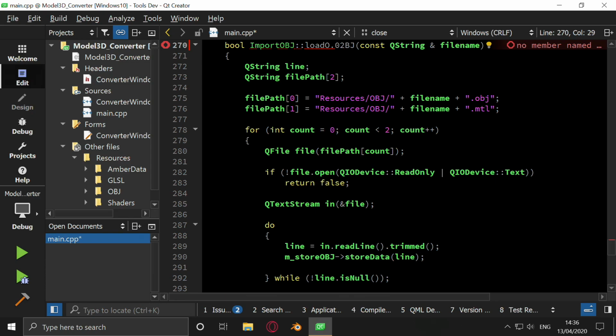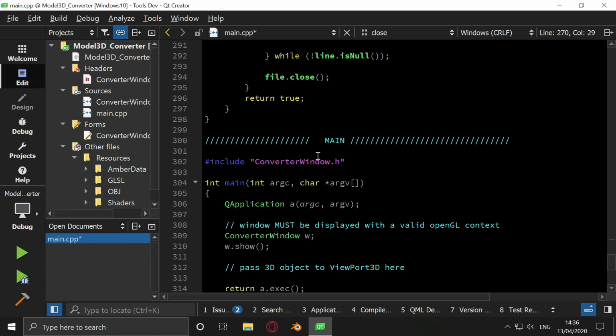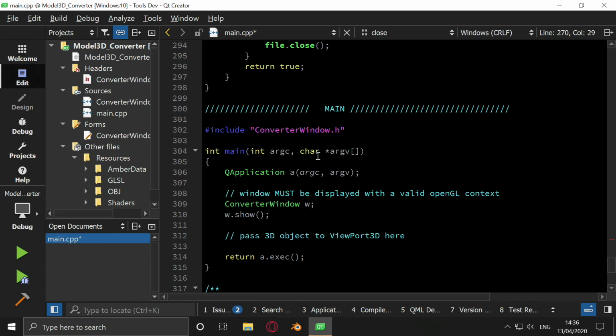So, what are we doing? We want to load an OBJ. Here we go. Got the right mouse now. But there's another problem. Where are we? How can we load an OBJ? Well, I don't know at this point.